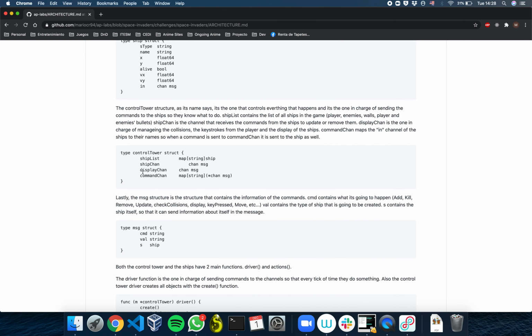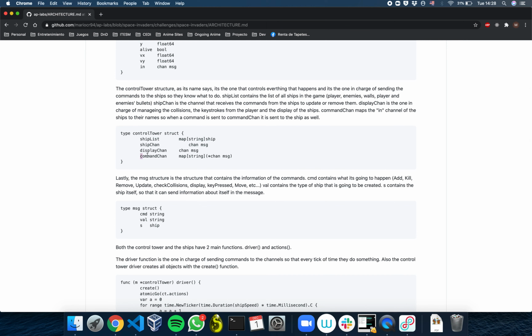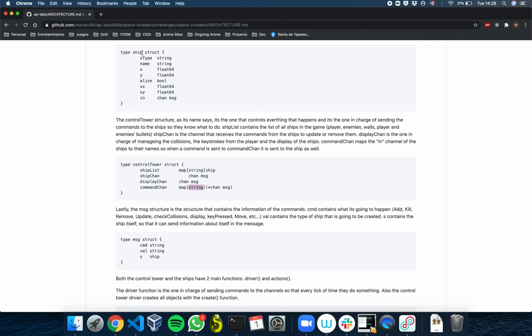Display channel is the channel that receives everything to display, collisions, key pressed as well. And the command channel has a map of the name of the ship with its own channel, incoming channel. So every time we send a message to the command channel, we actually are sending it to the ship as well.